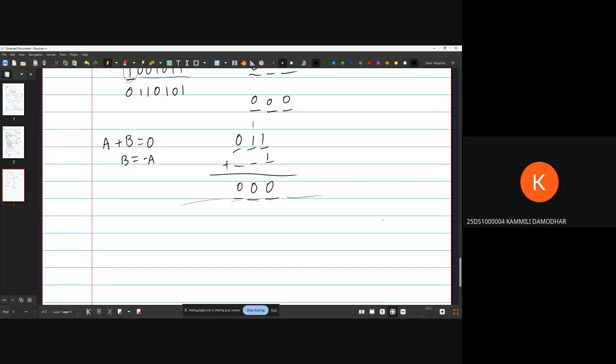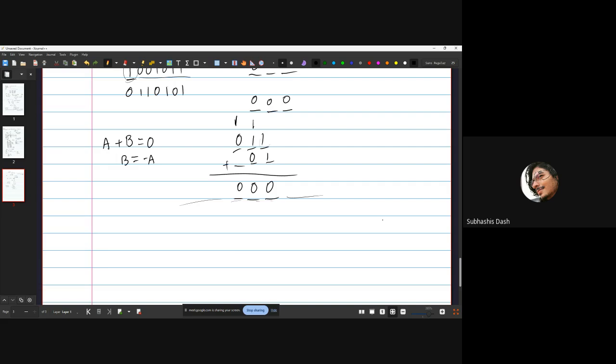Again, one more carry to the left side. Because see, already we have one carry out over here, so this will be added to this one. What are we getting over here? We are getting 1 0 from this addition, again 0. So we are getting 0 already, and we do not need to add anything over here. And we are getting one carry out over here.